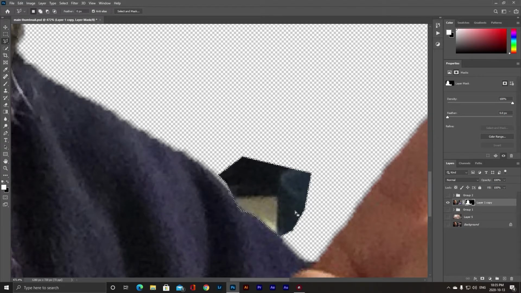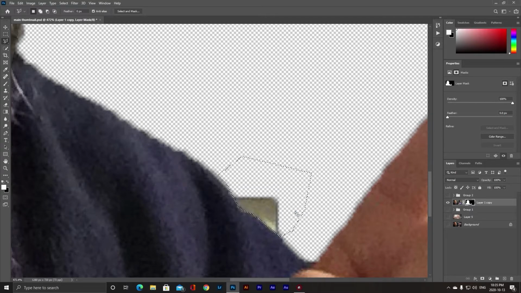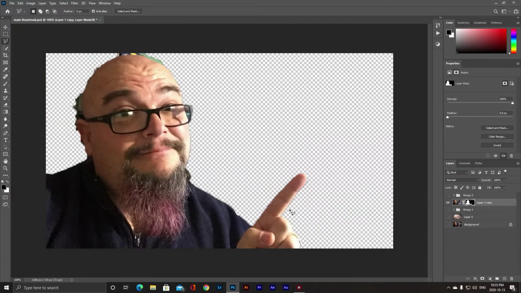Hitting Alt Delete exposes the mask. I'm going to undo that, so I'm going to hit an X, make sure that my color black is on top, and I'm going to hit Alt Delete again, and as you can see, it will now disappear. So by hitting Control D, you can always deselect your selection, and we're going to zoom out.